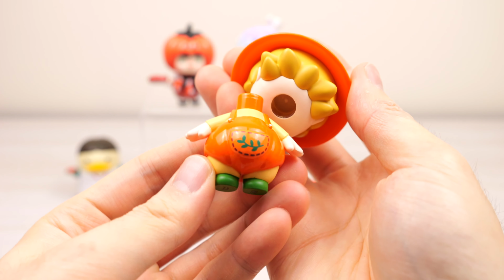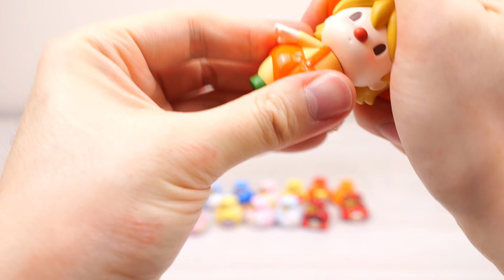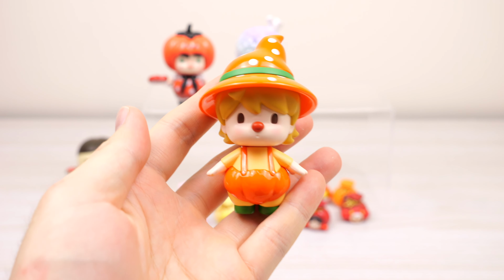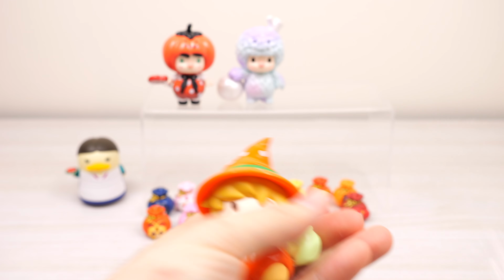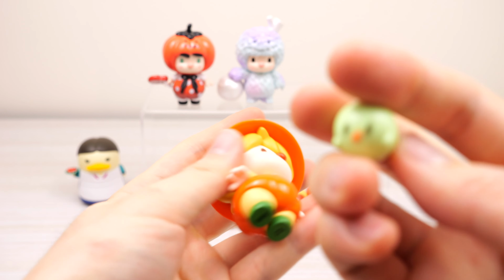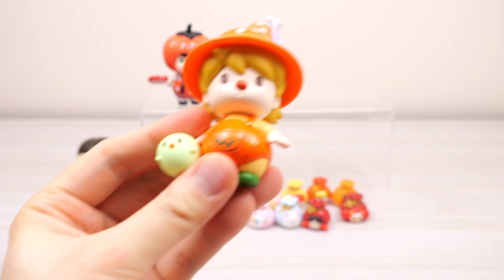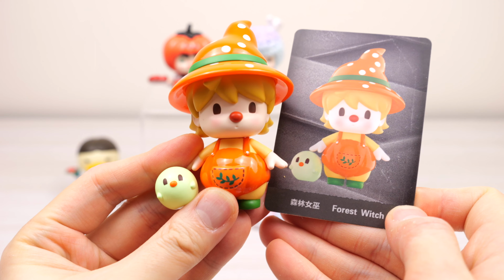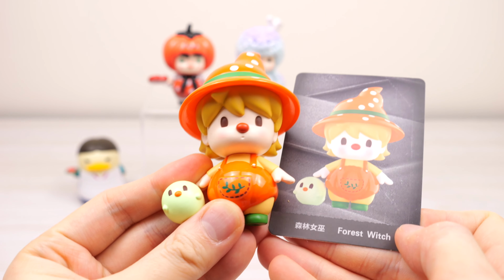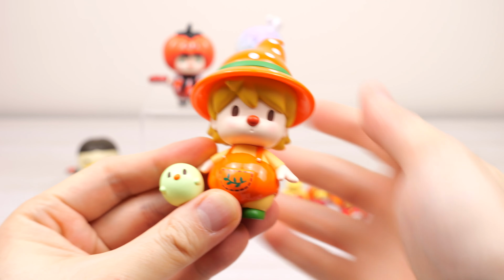Is it? I have my pumpkin Forest Witch thing. I have Forest Witch. And it comes with a little ghost. Okay, so we have Forest Witch and it comes with a little ghost. Now, I usually don't like the color orange, but the Forest Witch I cannot say no to. It is so cute.